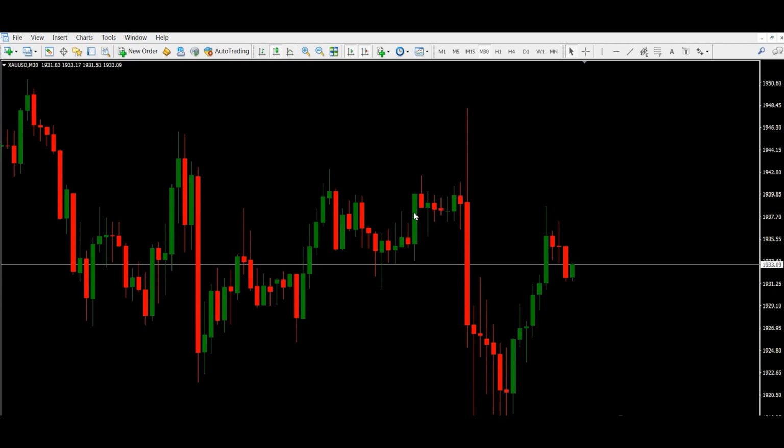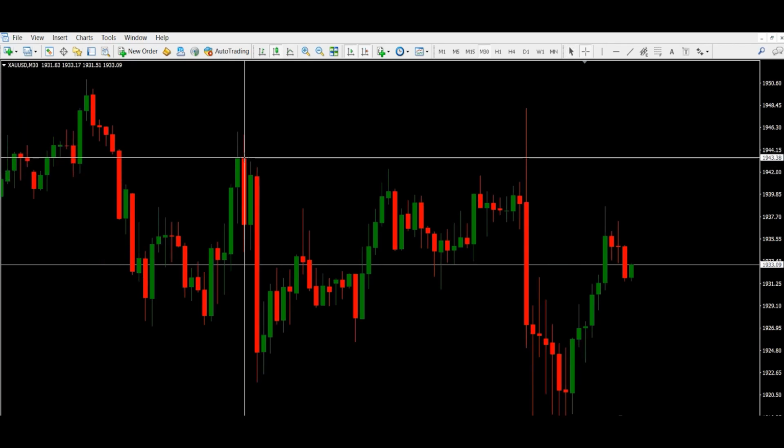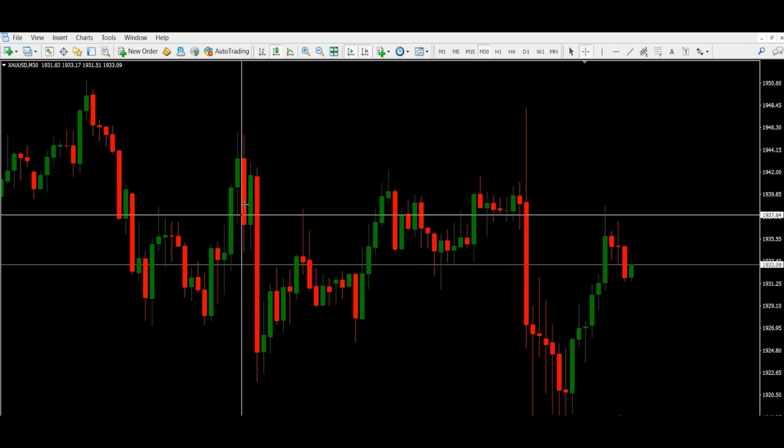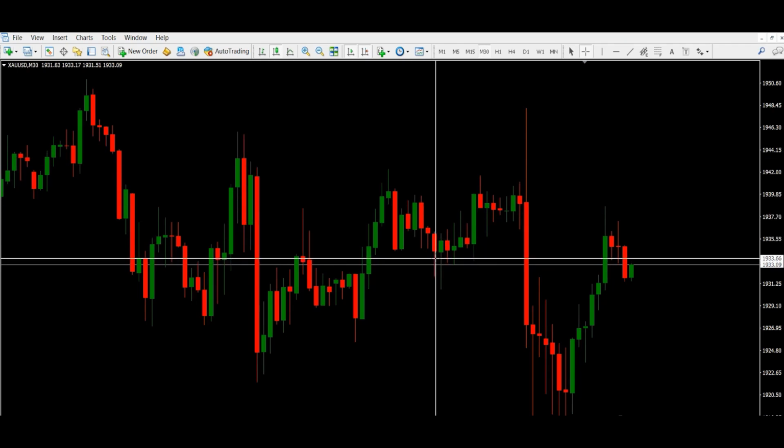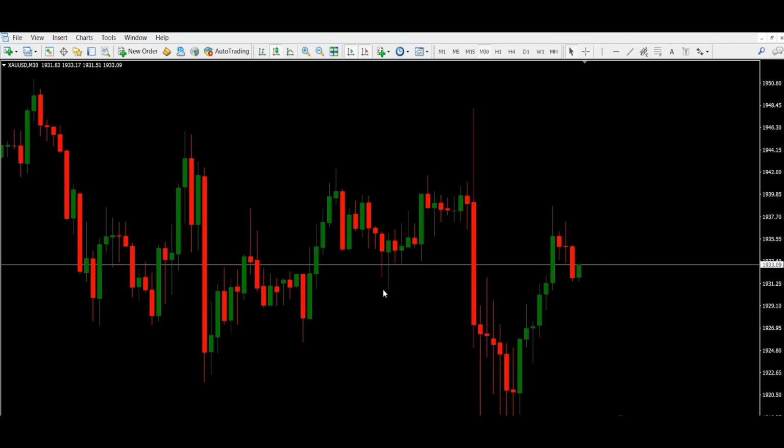Or if you want a more precise spot, we said there are two ways. Either scroll this section or use the scroll button. We press the middle mouse button, and wherever we stop, it shows us the price at that point within the range as we move up and down or left and right. So that's the basic introduction and initial explanation of the MetaTrader environment and the default tools available in MetaTrader.